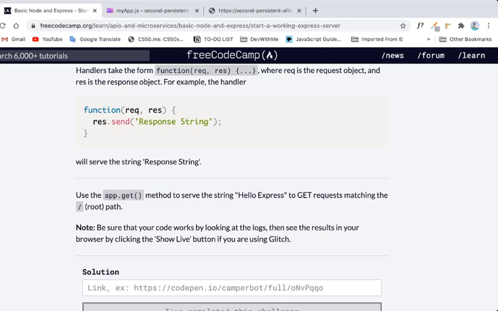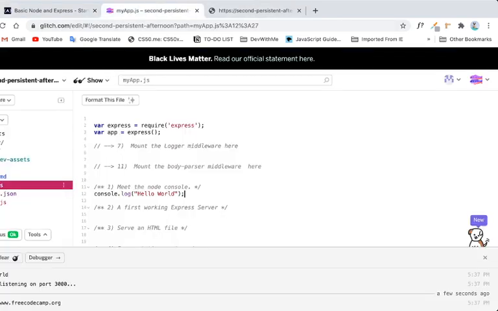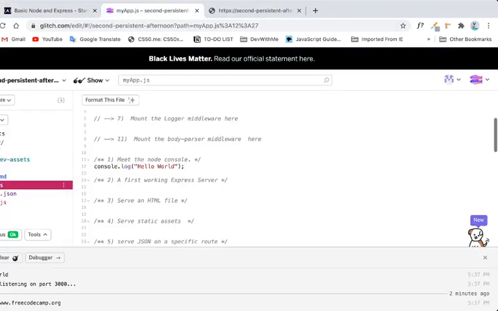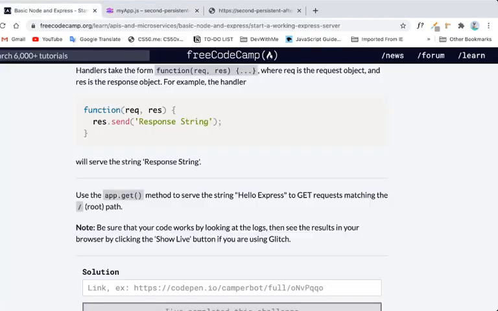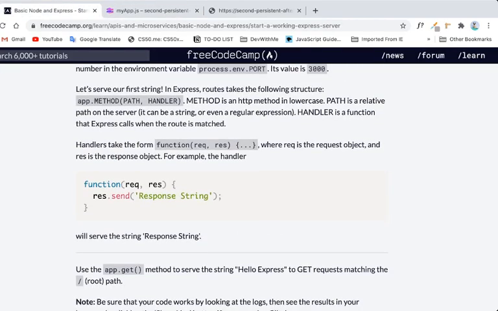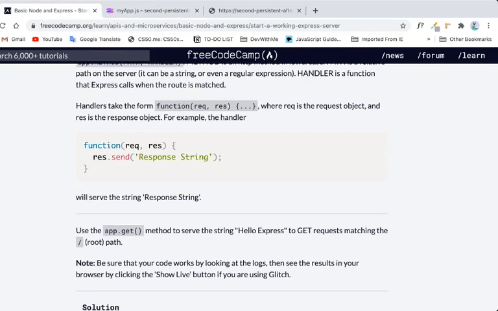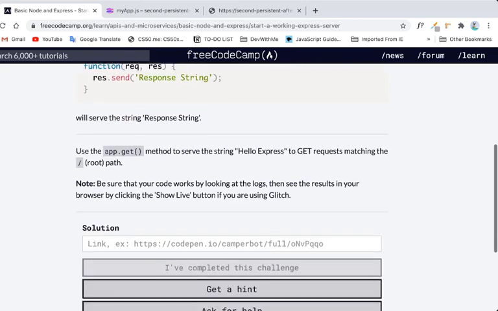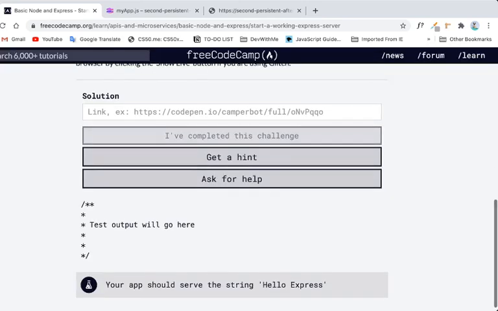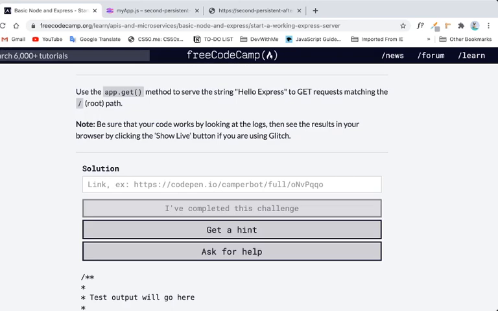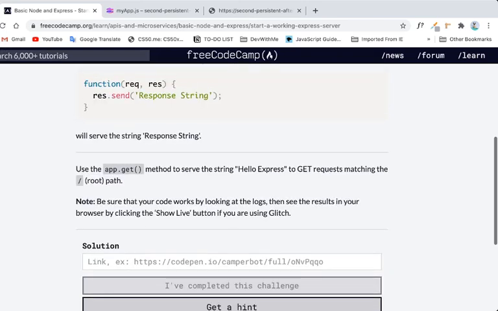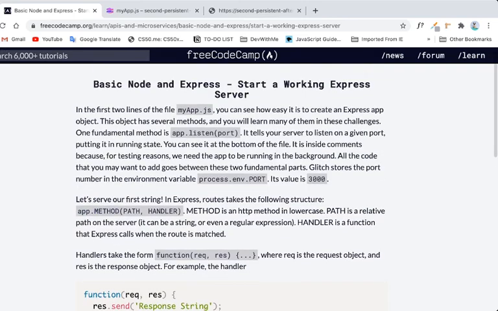Okay. Basically, let's see. I'm not sure, do I know this or not? But okay, so use app.get. Okay, let's see, app.get.